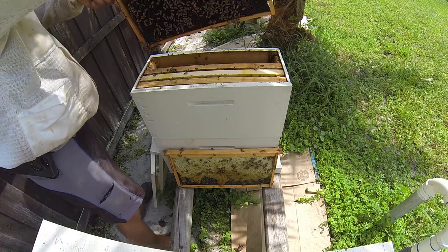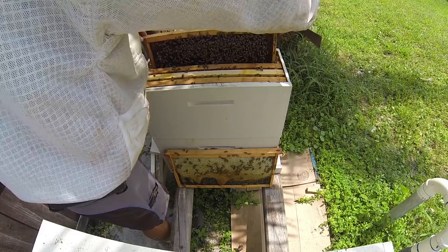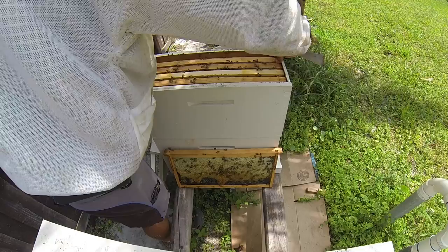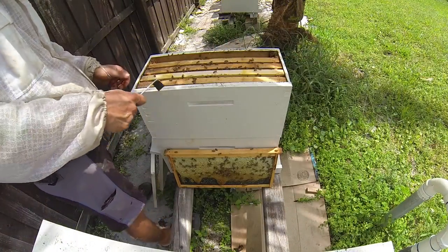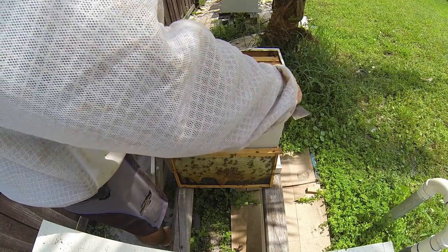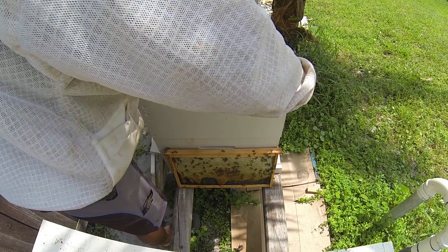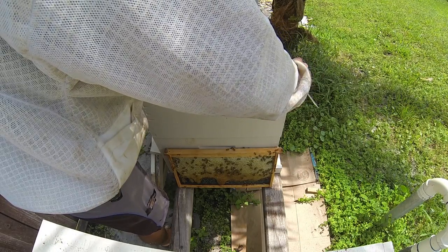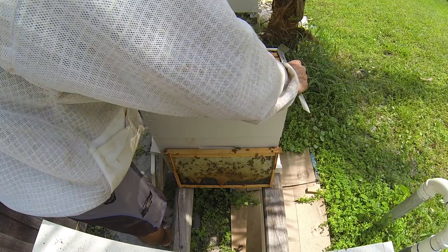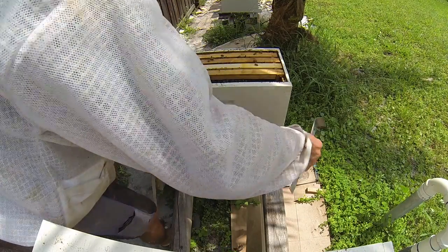So she's definitely moved up to the top box, kind of expected. Bees like to move to the top. You give them space to move up and they will move up. So this would be a perfect opportunity to make a split. I know that she's on the top box, and as long as we have eggs in the bottom, I can actually do a split. And it's only been a week since I combined these guys.